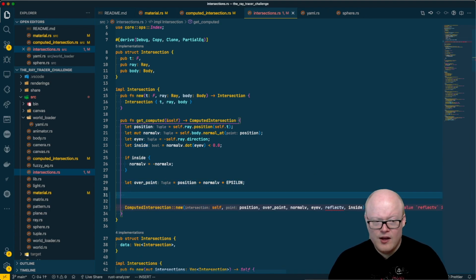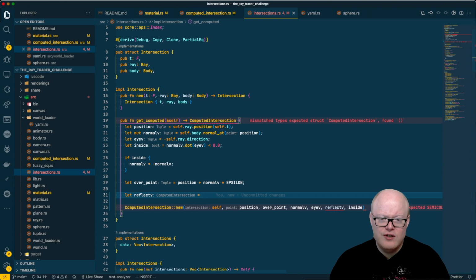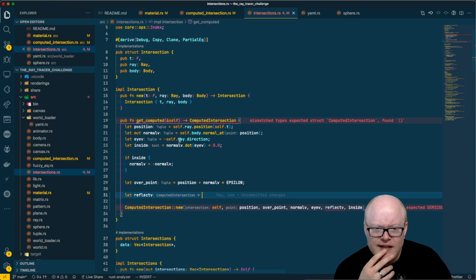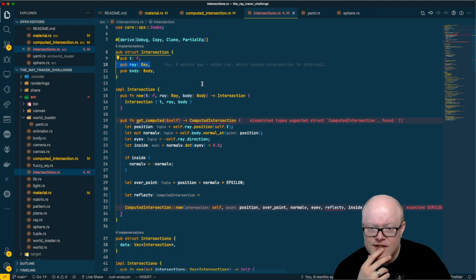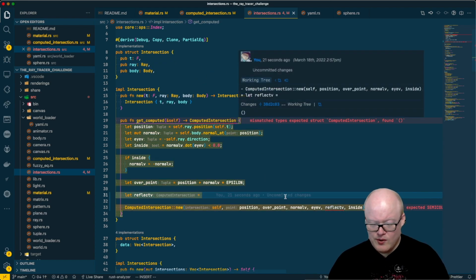So what we now need is something like, get me this reflection vector, and this reflection vector should actually be the where is it? The incoming vector. Do we have our incoming vector here actually? It's the intersection. So the intersection itself should know the ray of the intersection. There it is.